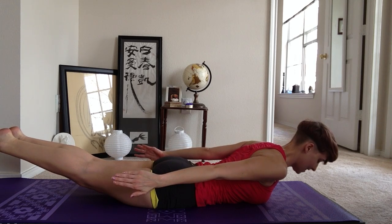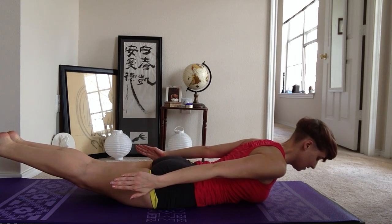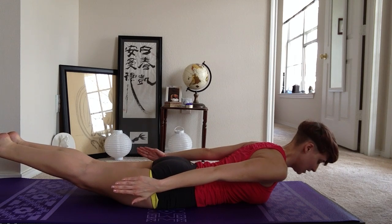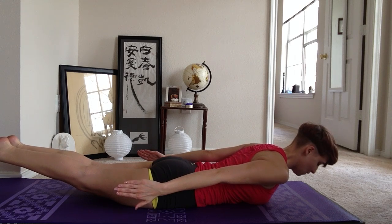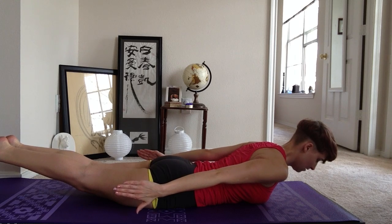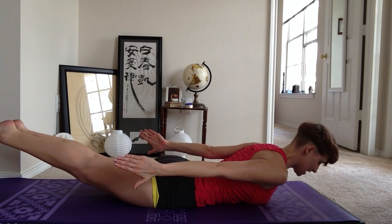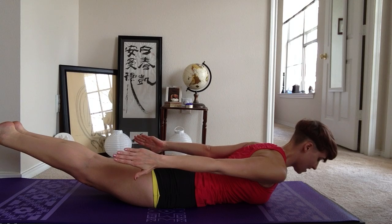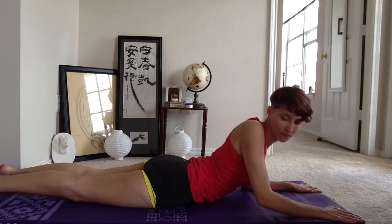Taking some deep breaths. I like to take about 10 deep breaths. Engaging our legs, our arms, our back. Gaze to the floor. See if you can pull up a little bit higher. We're almost done. Squeeze your shoulder blades together. And now bring it back down.